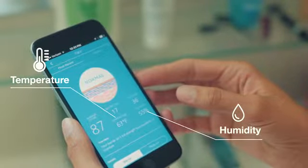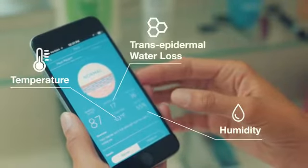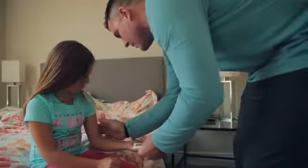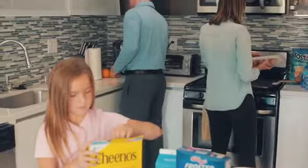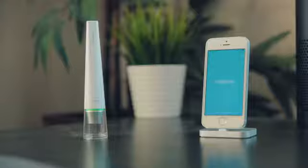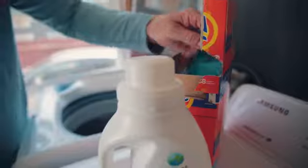We measure the temperature and humidity of your surroundings, transepidermal water loss, and stratum corneum hydration. There are so many things we can talk about regarding our body — heart rates, steps taken, blood pressure — but the skin is one of the most important organs of our body, and we've had no way to track it. Until now.